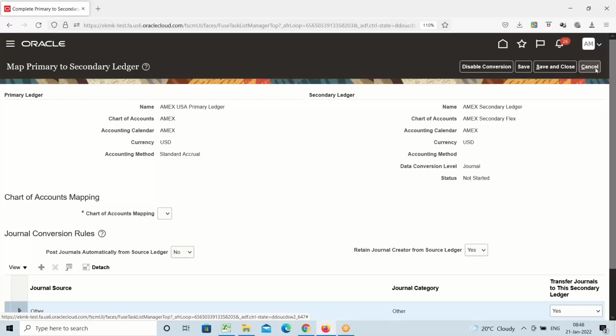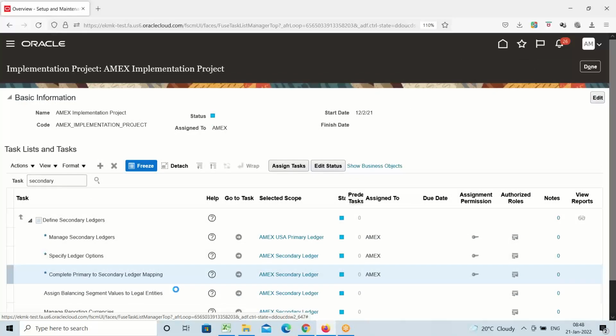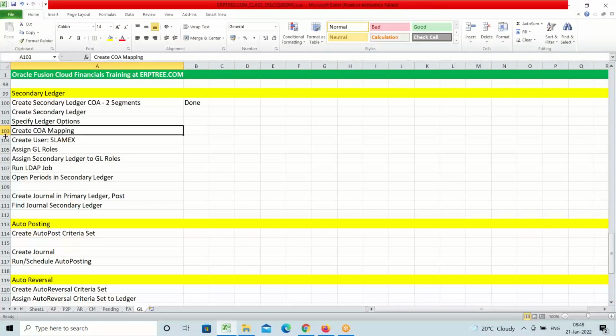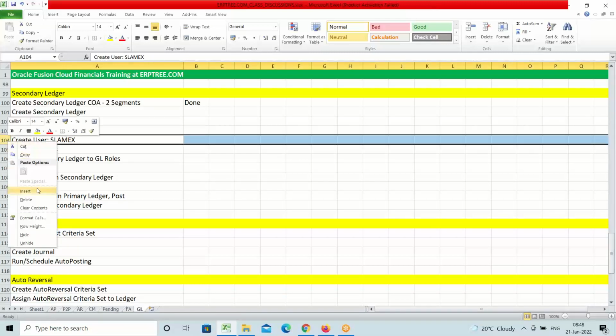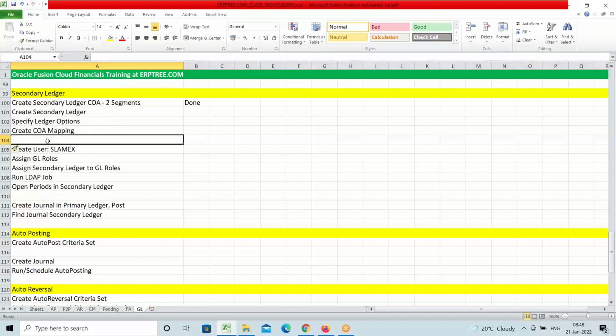Sorry, before this, we have another setup. Here you can say complete primary ledger and secondary ledger mapping. Before that, we have to complete the chart of accounts mapping.